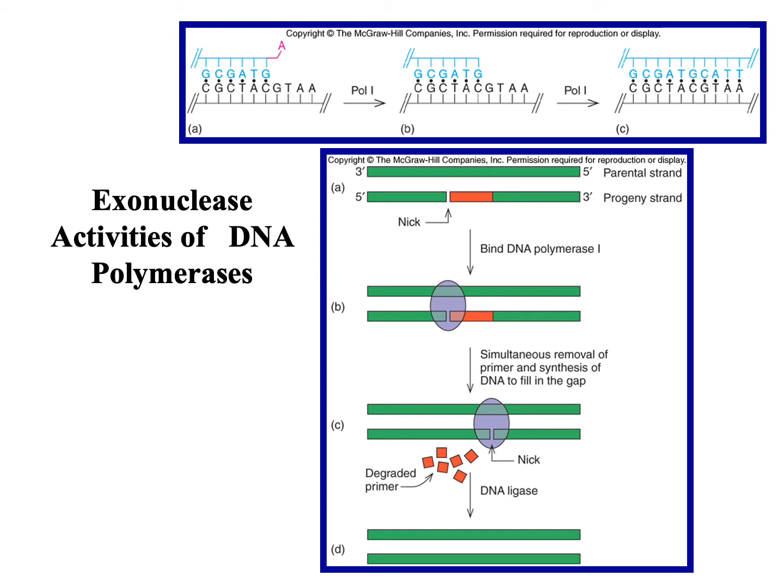It turns out that DNA polymerase has 3' to 5' exonuclease activity. The 3' to 5' exonuclease activity is also referred to as a proofreading function. This is a nuclease activity that allows for the removal of a nucleotide that was inserted incorrectly. So the whole premise behind DNA replication is that sequence complementarity that we keep coming back to.